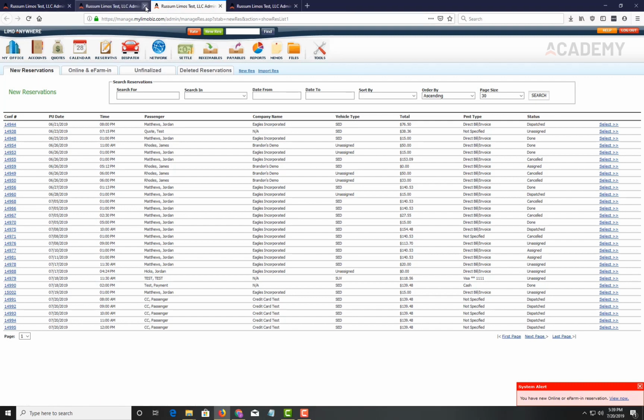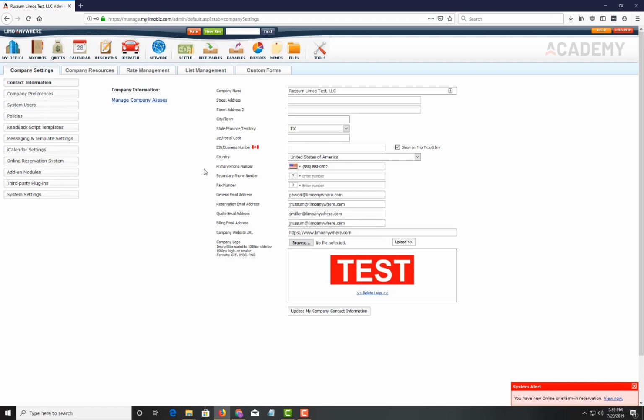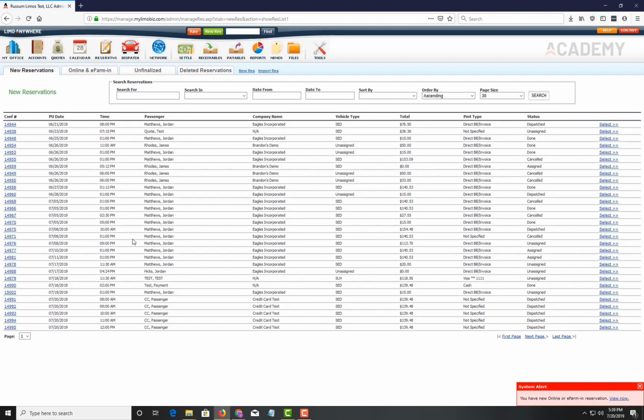Now, MultiTabs, you can use this on reservations. Let's say you have several reservations that you need to view or edit, and you need to do that fairly quickly and manage those. So I have these 5 reservations here. I'm just going to open up all 5 of these in a different tab.